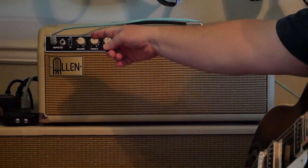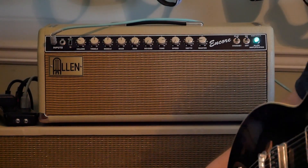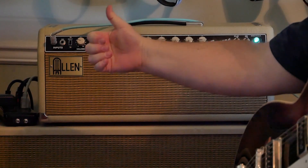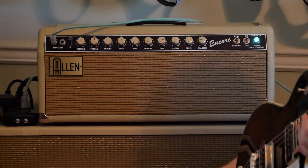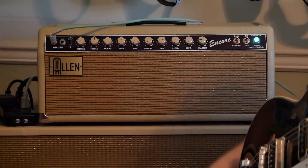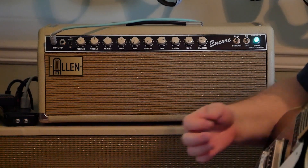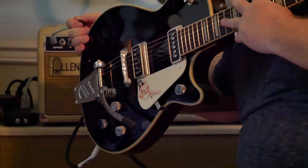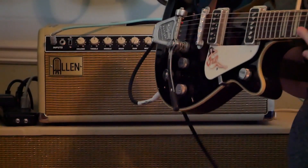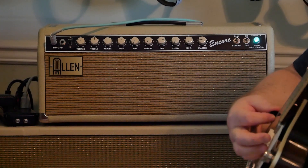You've got your normal channel input and then you have a negative 3 dB — I have no idea what that means, so somebody else can tell me. Then we've got a bright switch. I usually prefer it not on, but I'll show you on this one — it's got a great tone to it, so it's not too bad. By the way, the guitar I'm using at the moment is a Gretsch Vintage Select '53 — it's a lovely little TV Jones Tarmanian pickups, single coil.